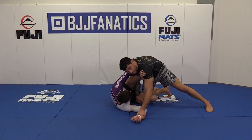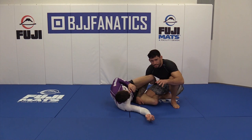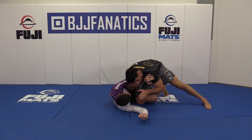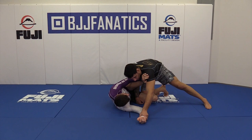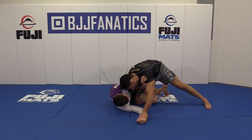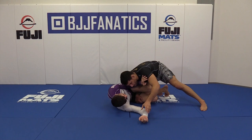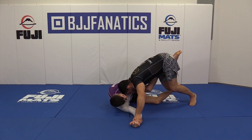So now what I'm going to do to start passing: I'll do a simple one first, working different ways depending on his reaction. I've got to constantly keep pressure on my partner. So first: keeping weight on that hand, I don't want to lose his arm. I'm going to start putting my head right on his chest. I use my head as my third hand. Now I'm going to start extending this leg, and at the same time, circle out.